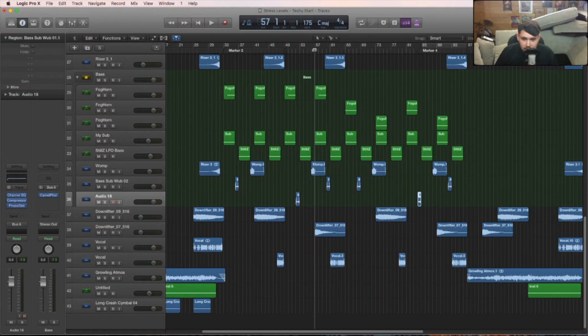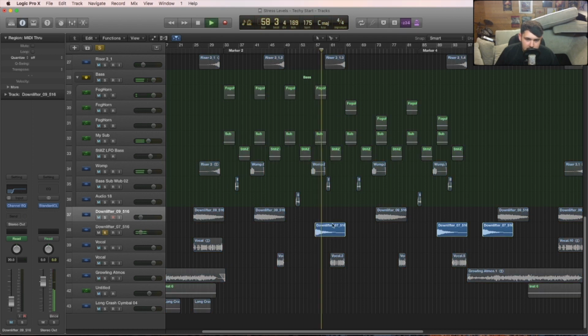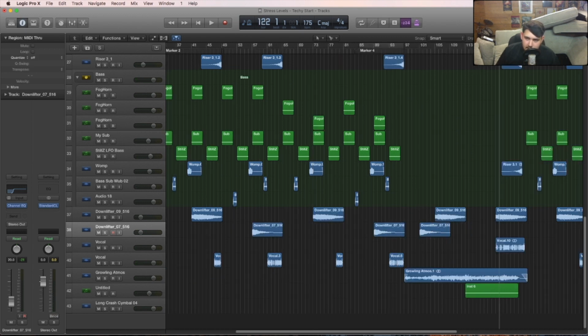Every 8 bars throughout, I've just got these little down lifters. You got here like those, 49, and then obviously 8 bars in, it's just going all just like a little down lifter. Just ticking it through again to the next 16. It's just like ear candy almost, just filling out the different areas.